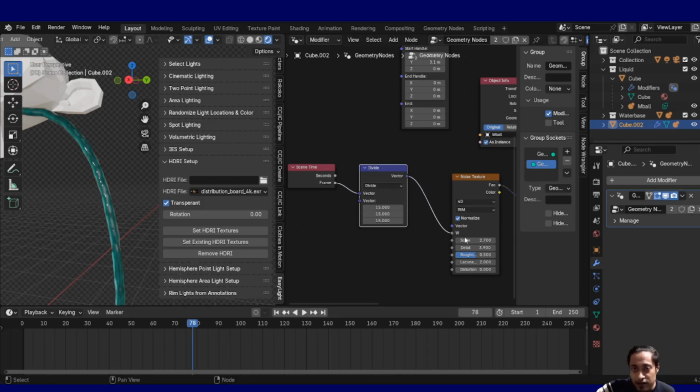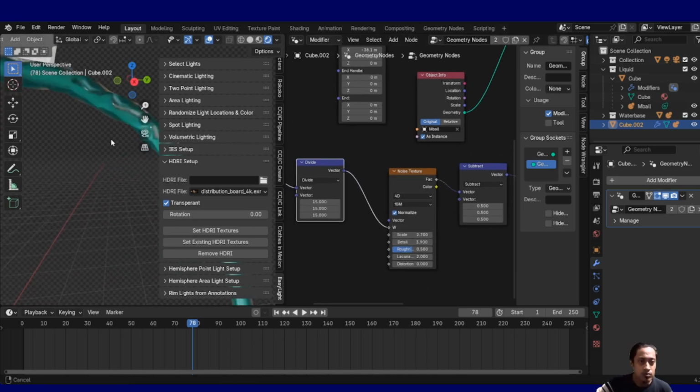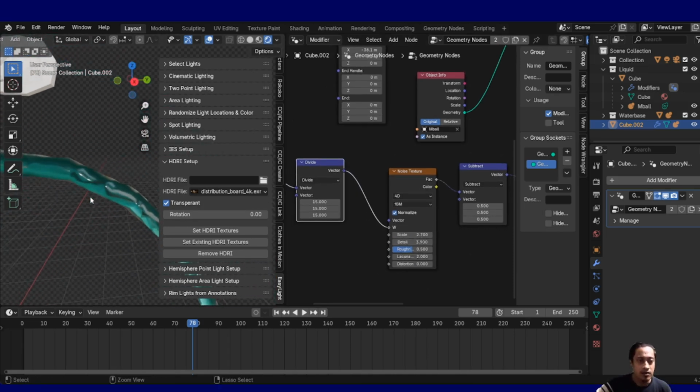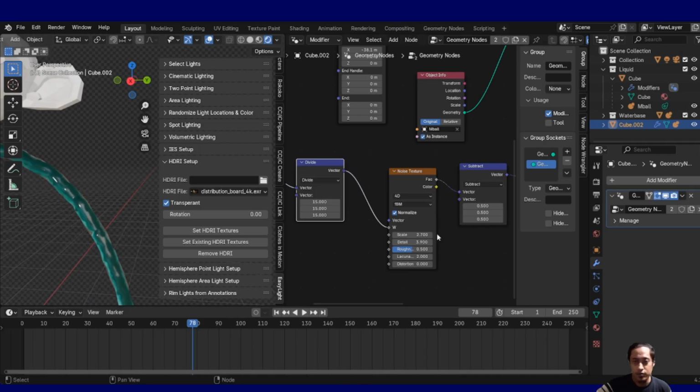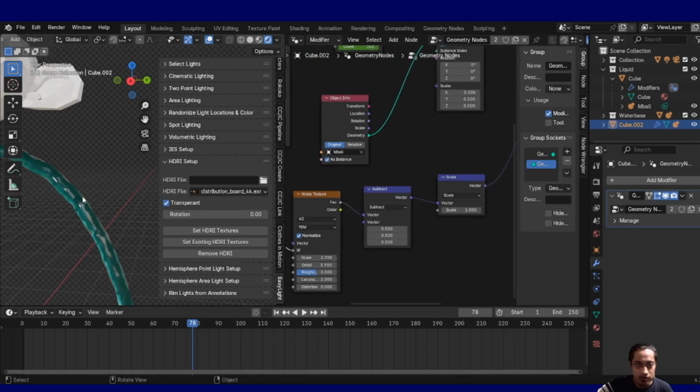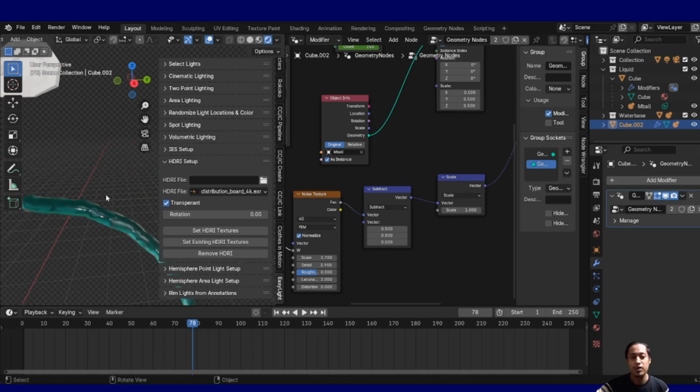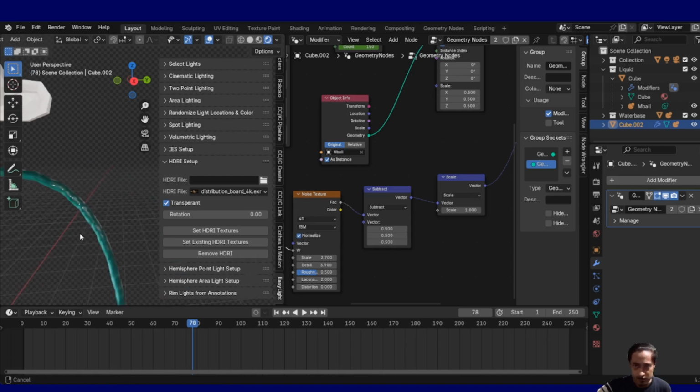Then I have connected it to the W and I have used a 4D noise texture to actually translate and scale all the metaballs that are here inside this Bezier curve.